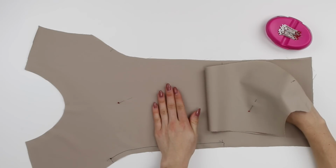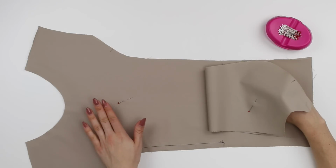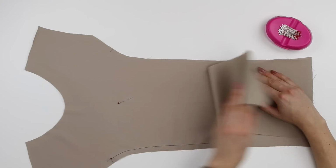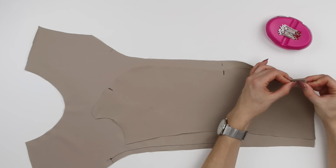Please bear in mind that I wouldn't normally pop a pin in the center of my fabric like this. This is simply to show you which is the right side of the fabric clearly. If I wanted to mark the right side of my fabric, I would either place a pin in the seam allowance, or I would generally use chalk to mark the wrong side and put a W or something like that on the wrong side of the fabric. So let's begin. We're going to need to start by pinning the bottom edges together.